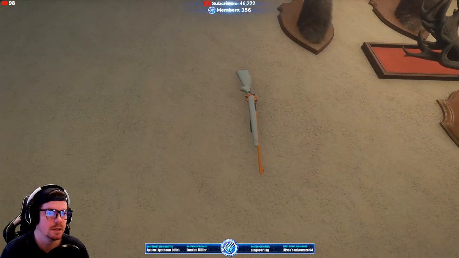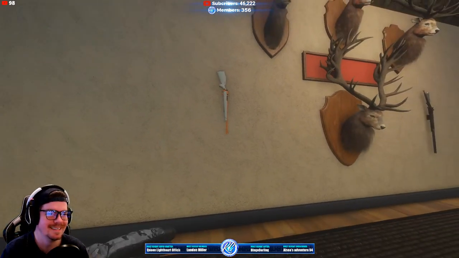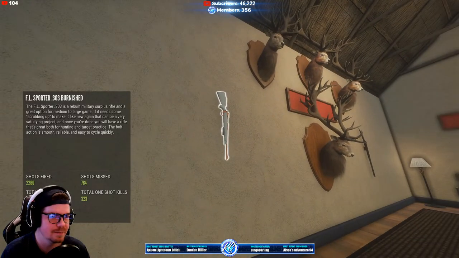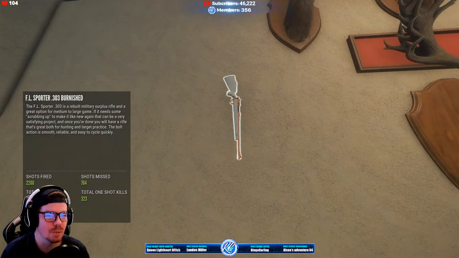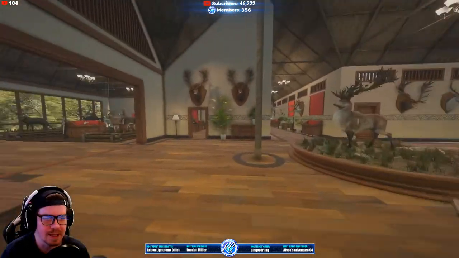This gun looks like the colors there. Were you trying to make that look like the Duck Hunt gun? From Nintendo? That's what it reminds me of. That's cool. I think I'm gonna make all my guns in Call of the Wild just white and orange. Like the old Nintendo guns. That's such a good idea. I'm glad I thought of that.